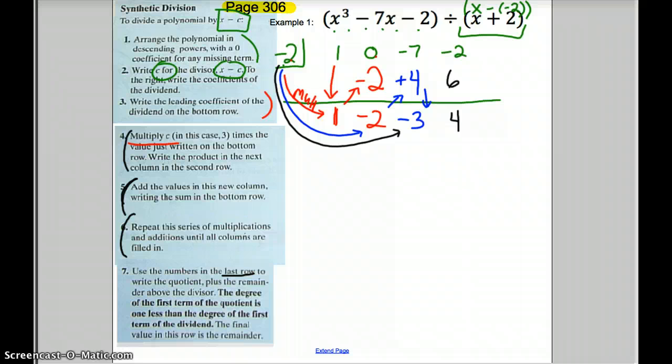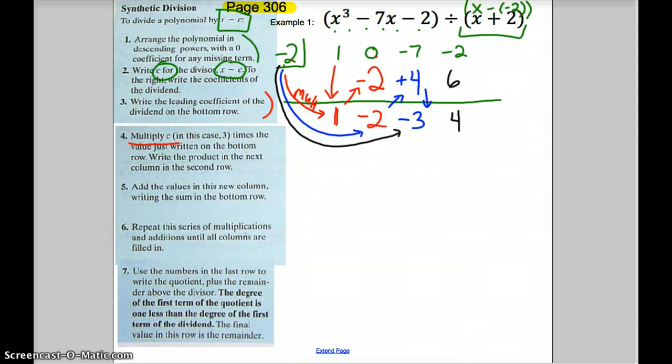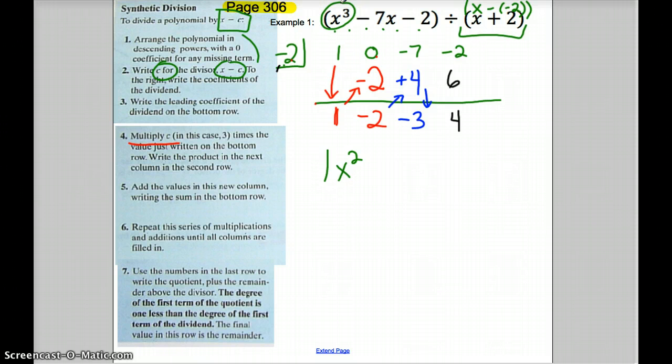The degree, and how do we decide where the x's go? So now we got to think carefully about where the x's go in these cases. So these terms are going to be the coefficients of our quotient, our result. So it's going to be 1 times x squared. And how did I know it was x squared? Well, I always take the degree of my original polynomial and I drop it down 1 because I'm dividing it by an x polynomial. So of course, the only way to get x to the third is to do x times x squared.